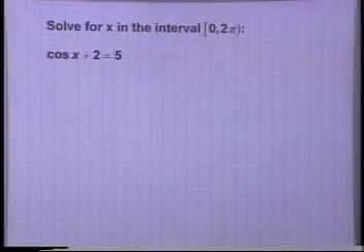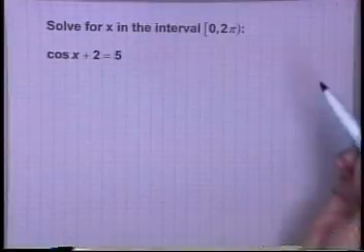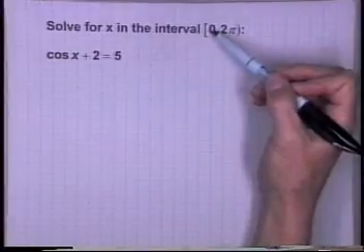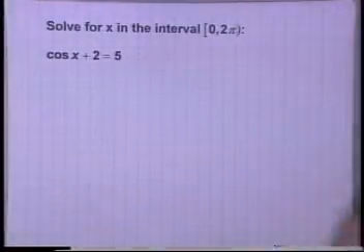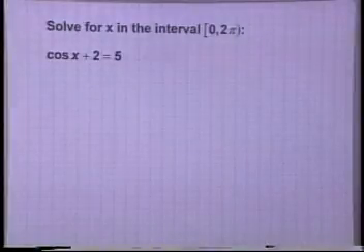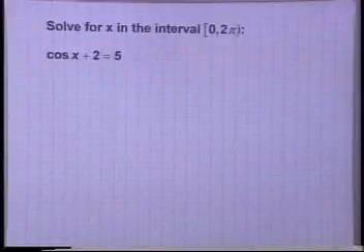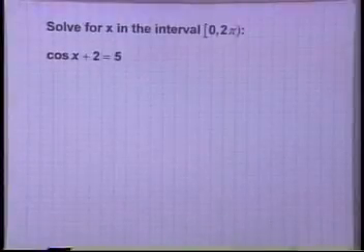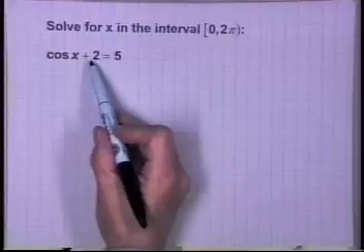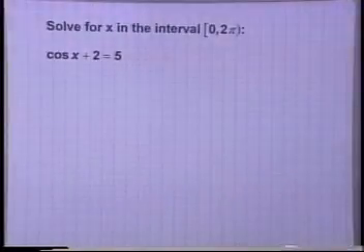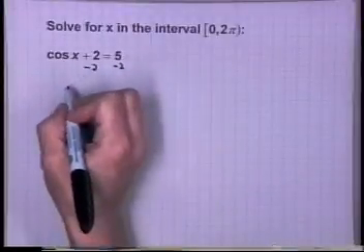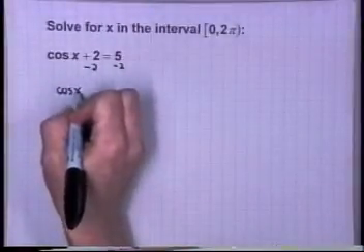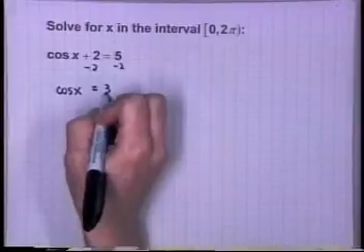Solve for x in the interval 0 to 2 pi. Now notice here, we can include the answer of 0, but we do not include the answer of 2 pi. The open parenthesis here is indicating that would not be part of the solution. Notice in this equation I only have the one trig function cosine x, so I'm going to solve for that trig function by subtracting this 2 from both sides of my equation. So if I subtract 2 on both sides of my equation will read cosine x equals 3.